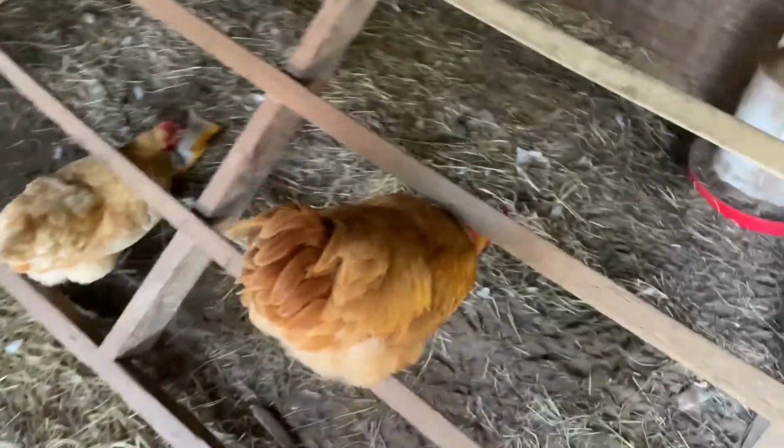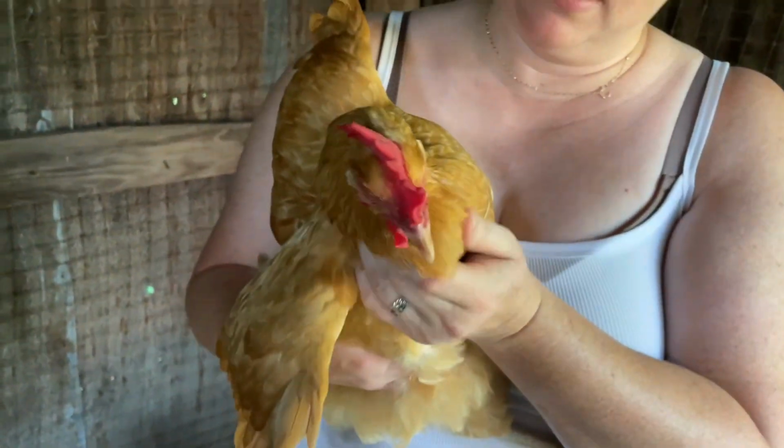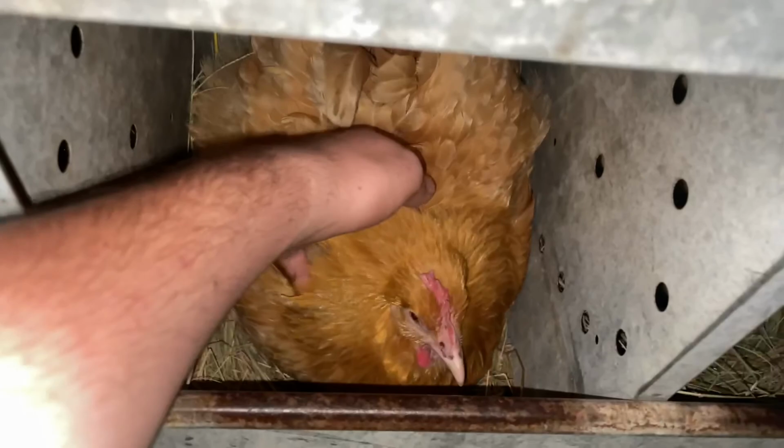So right now we can't get any small poultry because we've had a snake problem. They've been killing all our little baby chicks and everything. So we're gonna wait a little while to get some quails, doves, that kind of thing. But right now in the bird cage we have chickens, ducks, and a lot of eggs. So here we got our rooster. It's Big Al. And then she doesn't have a name. So this is Debbie. She's very mean.